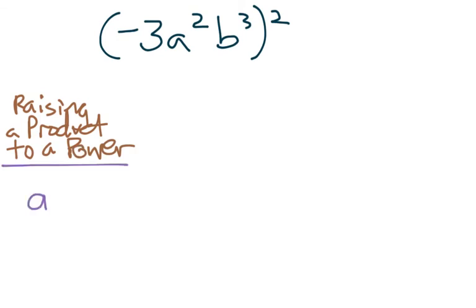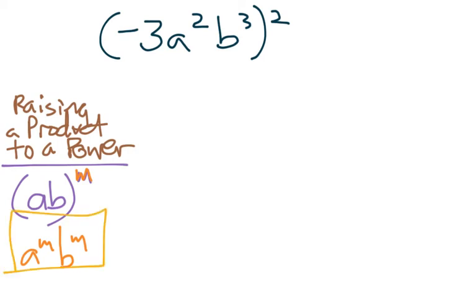So we'd say a b, that's a product, right? They're being multiplied. And if I wrap that in parentheses and raise it to the m, what I know is that this m is going to get applied to each factor inside. So (ab) to the m is equal to a to the m times b to the m. So that m gets applied in, yeah? That's what we've got going on here with this 2. This 2 is going to get applied to everything.